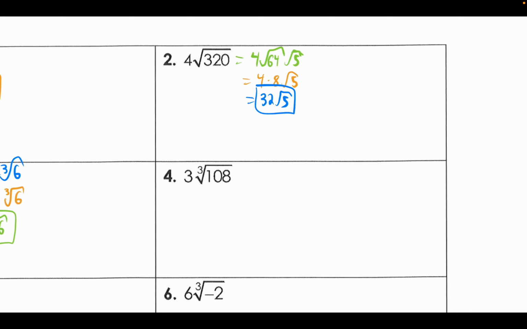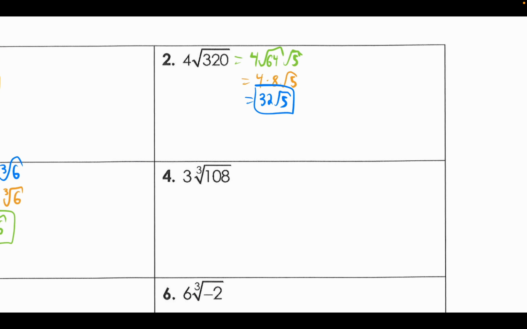Then on number 4 now we have 3 times the cube root of 108, and so we need to find the biggest perfect cube that is a factor of 108. Once again, it's helpful to consult our list and then start dividing by different numbers in that list. So 108 divided by this and that and the other, and start with any number smaller than 108. But we want to find the biggest perfect cube, so start with the first number smaller, aka the biggest number that is still smaller than 108. So in this case, like 64, then 27, then 8.